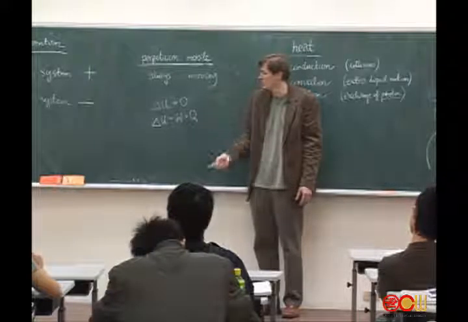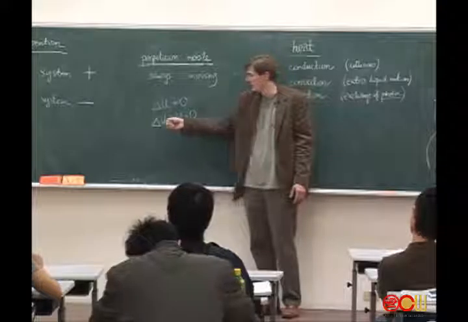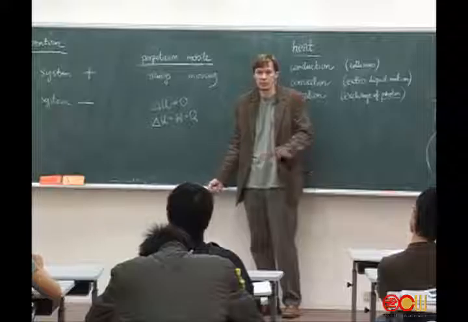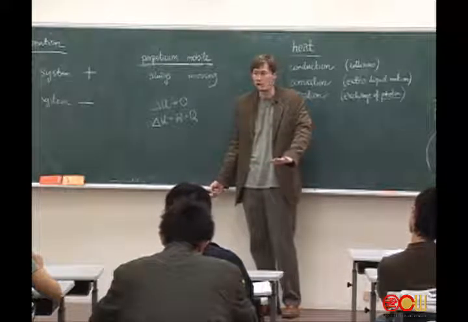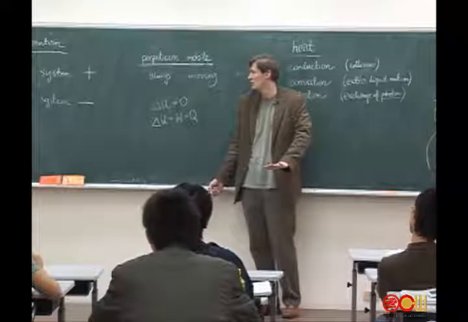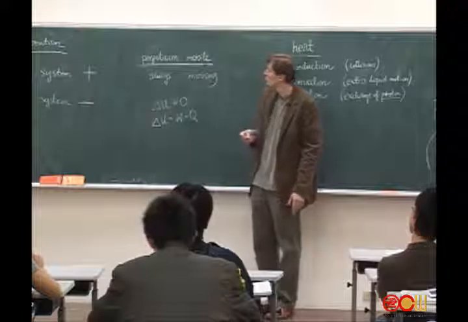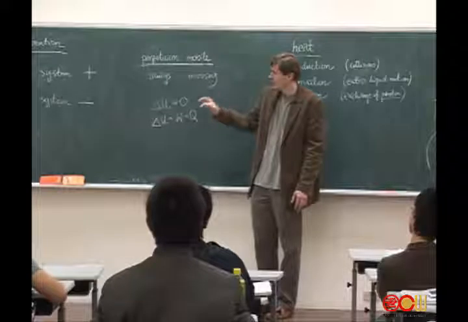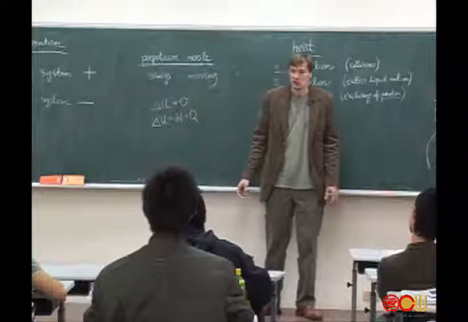So the system must be moving, doing some work, and that's why its energy will be going down and down, which is of course impossible because there is always a lowest limit for the internal energy of every system. So this perpetuum mobile is an impossible system. And that's a good moment to finish this class.